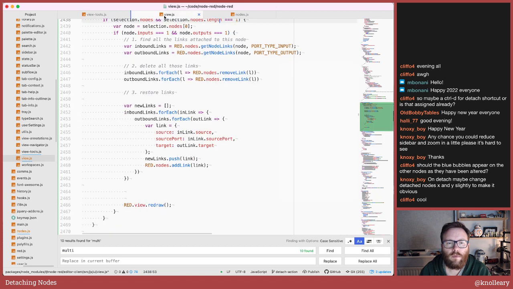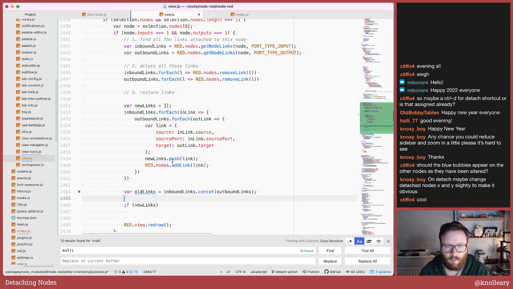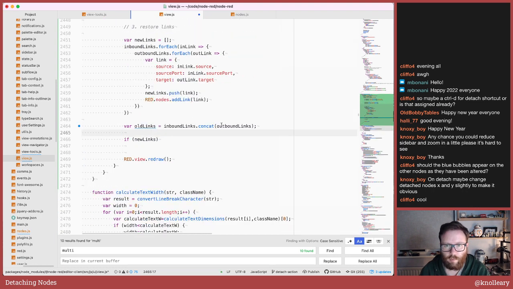So we want, if new link, old links is going to be the inbound links concatenated with the outbound links.